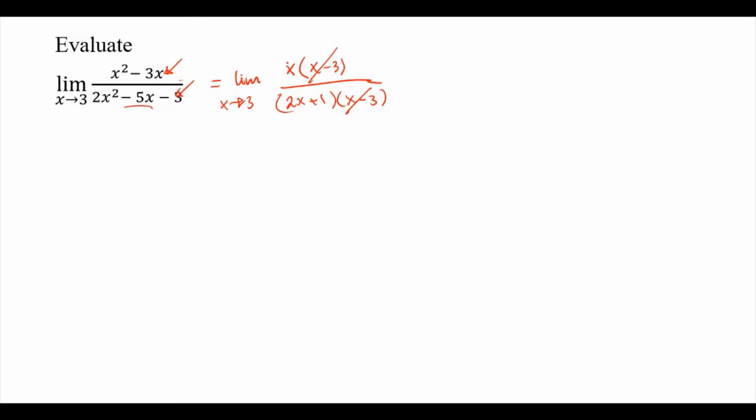This is a new function, h of x, which basically resulted from factoring the numerator, factoring the denominator, and canceling common factors. So we will end up with the limit of x over 2x plus 1, where x approaches 3. Now, since I'm familiar with the limit laws, I know that it's going to be the limit of the numerator over the limit of the denominator, but I can save myself some time and do it right away. So I'm going to plug the 3 in here, the 3 in here. I will have 3 over 6 plus 1, which is 3 over 7, and that is the limit in this case.